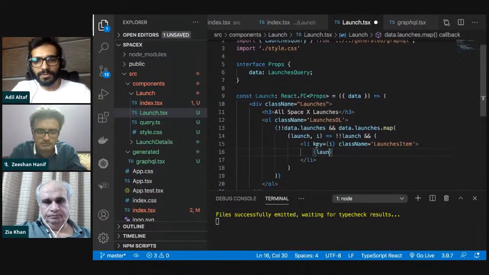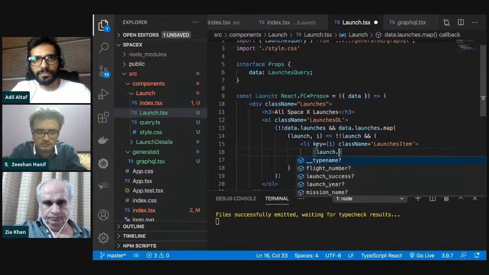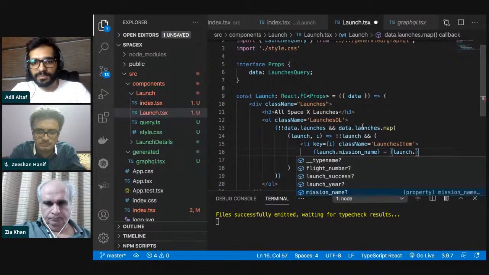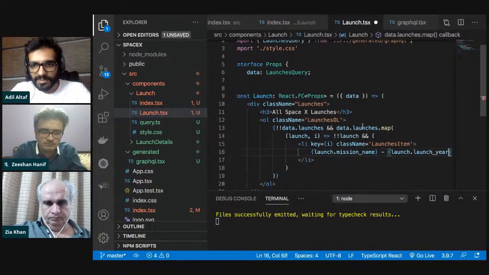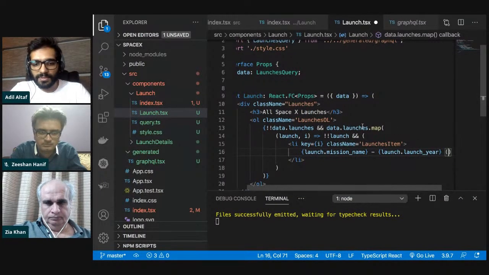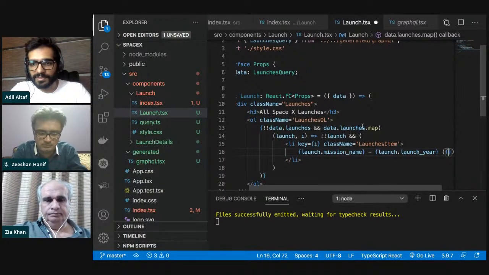So in our launch here we have access to this data, so we can get the mission name first, and we can say when it was launched, the launch year, and then here, maybe in the parentheses, we can say if it was a success or not.